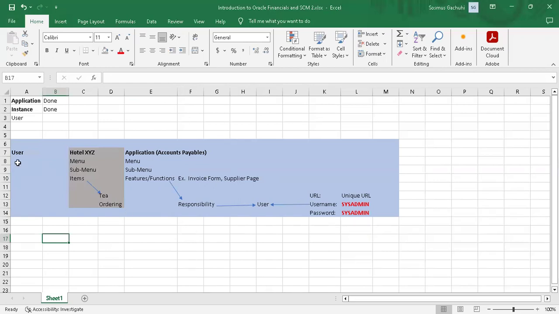Any question under user or any other part, even if it's the instance, even if it's the application, you can ask. If there is no question, then I can say you are comfortable with the information regarding the user.